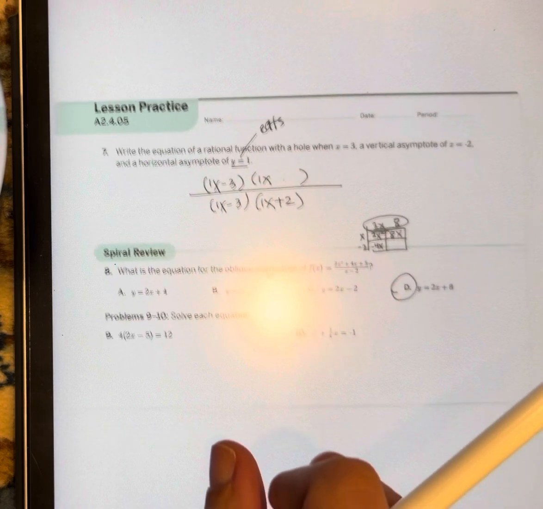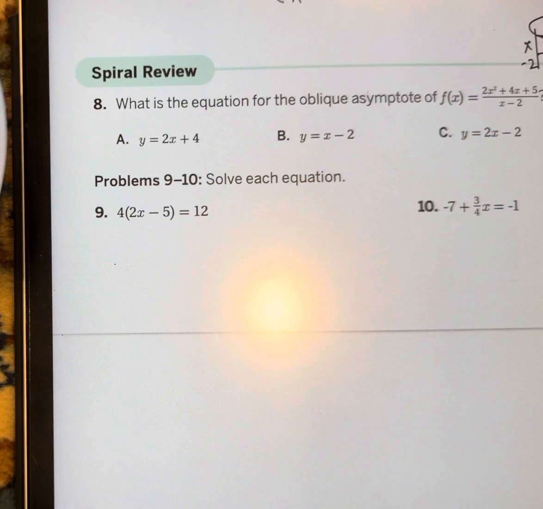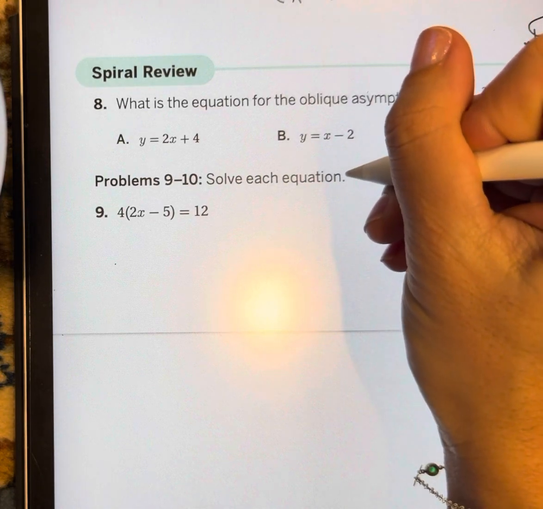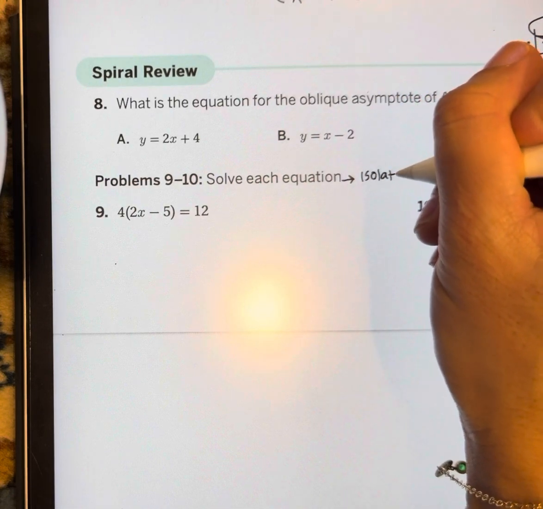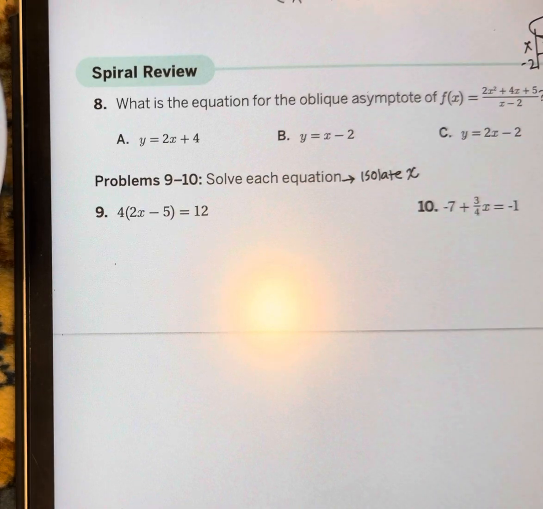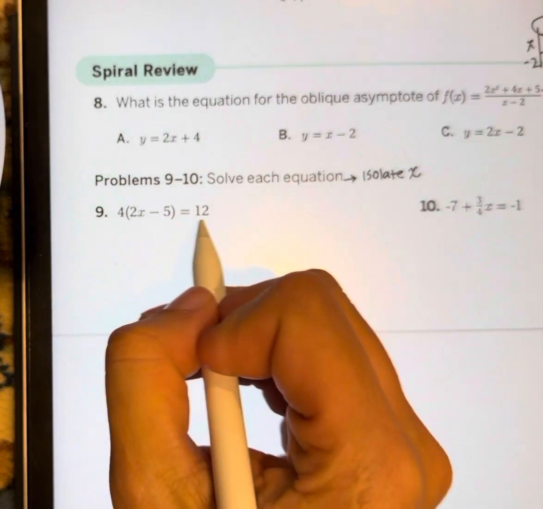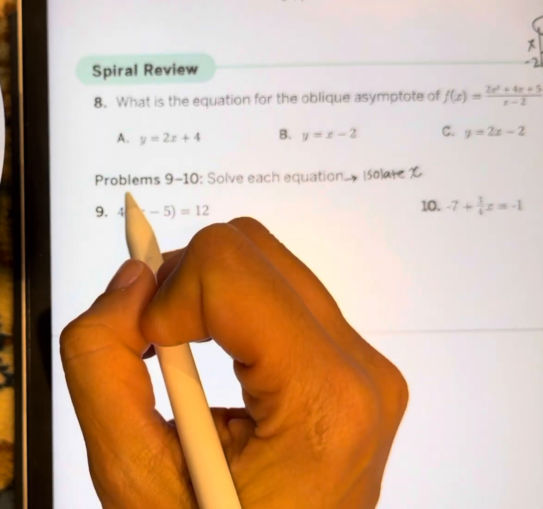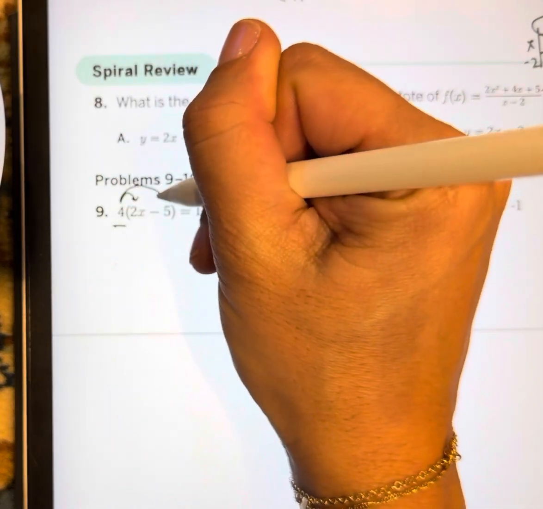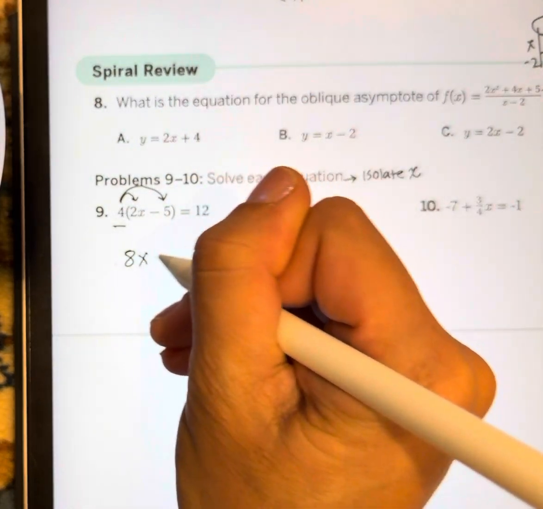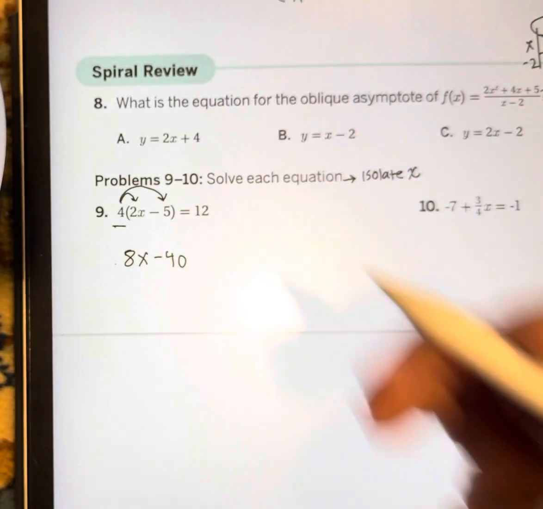Okay, and now solving equations, you guys. I'm going to do this because I feel like we need to be good at this. Our go-to for solving an equation is to just isolate x. That's all we want. Now over here, I can isolate x. I have 2 choices. The 4 is for sure in my way. So I can either get rid of this 4 by distributing it to get 8x minus 40. Oh, why 40? It's 20.